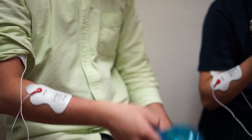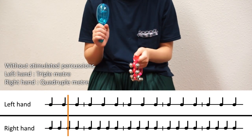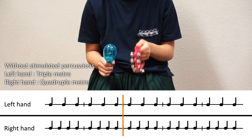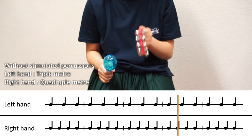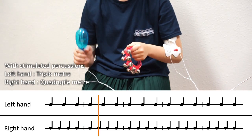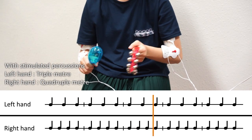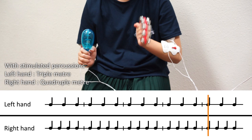muscle stimulation, EMS. As the basis of playing musical instruments, humans move their body following the principle of producing a sound. Therefore, we have to spend a long time to acquire the skills such that we are able to produce the intended sound. Stimulated percussions enables a person to play a percussive instrument by moving a particular muscle in the body in response to an EMS signal, even if he or she is untrained. The results of this study can be applied for training performance requiring a sense of rhythm.